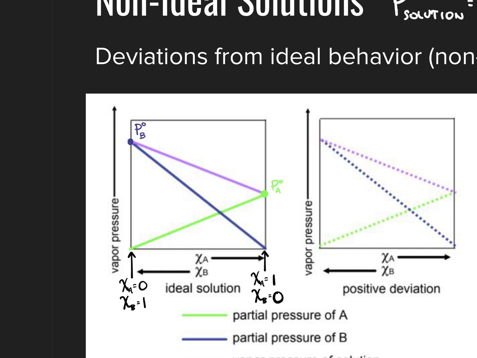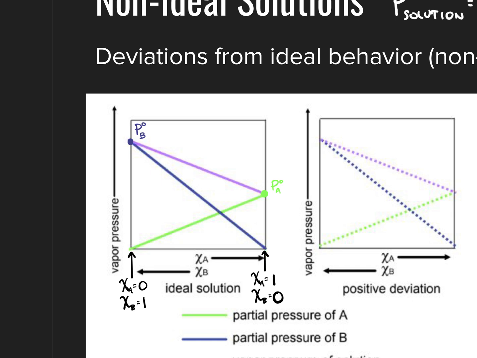And you'll notice here that yellow line indicates the increasing partial pressure of gas A as the mole fraction of species A increases from 0 at the left to 1 on the right. And that other line there, which I'm assuming is some sort of magenta color, hopefully, is decreasing from left to right. That is showing the partial pressure of species B.